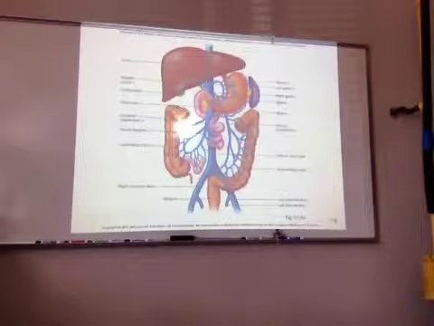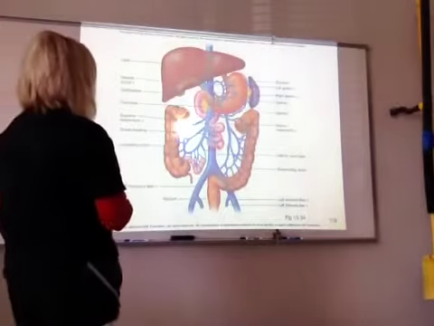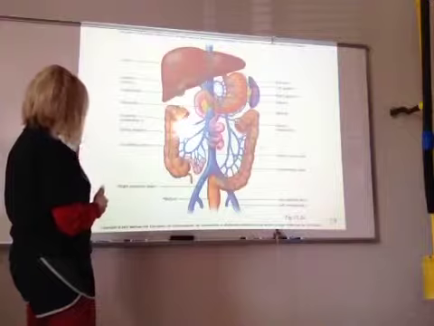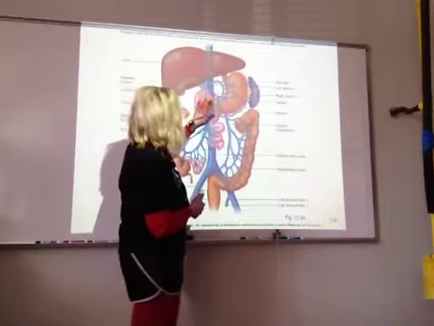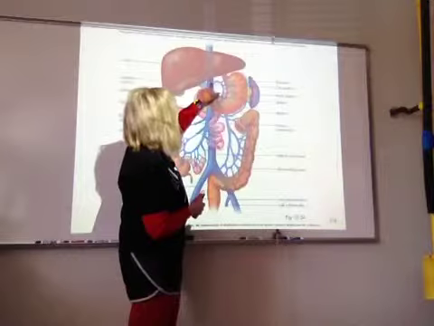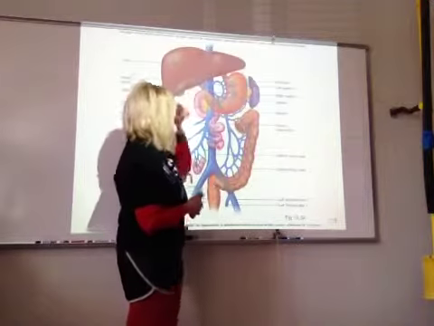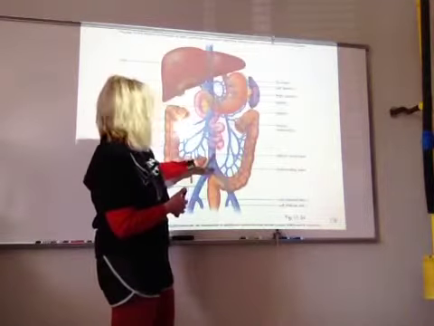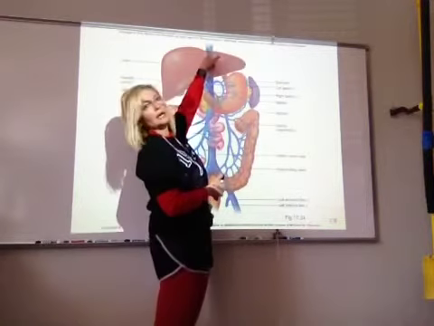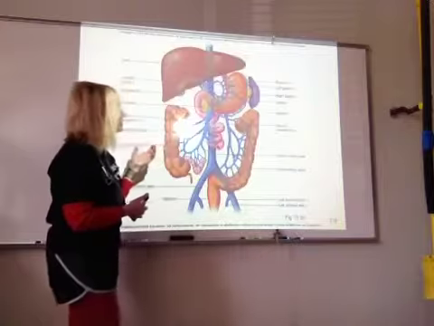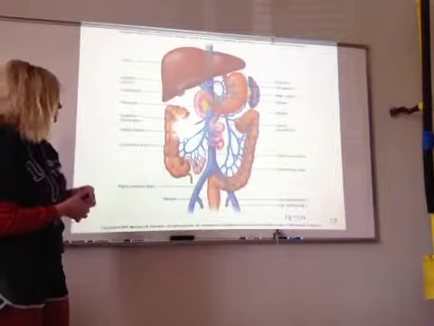So here I'm looking at my abdominal area. What I would like to see, and I don't know for sure where it would be labeled, but this here then is my inferior vena cava. Yep, it's labeled. Here we go. Inferior vena cava is going to run straight up into the bottom of your right atrium.